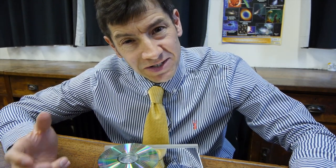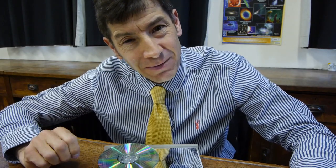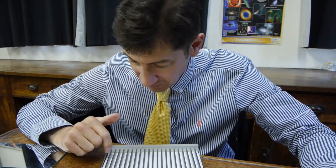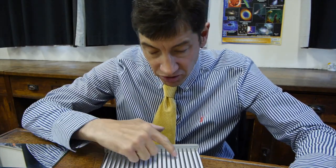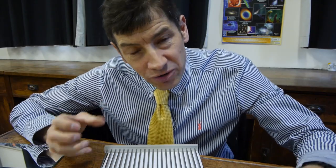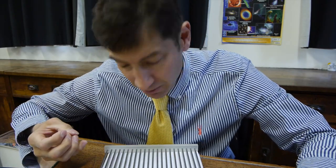We know that the surface of a DVD can be shiny, but it doesn't do the same thing as a mirror. The surface of a DVD actually has data recorded on it in a digital format — a series of ones and noughts, or in the case of the surface of a DVD, an up and a down. I've got a grille here which represents that. You could imagine a laser beam either bouncing off the top of the grille, which is silvered, or going deep into a pit and reflecting from that. Each one of these pits or rises represents a bit of digital data, and as the laser scans the disc it can tell which bit is a pit and which bit is high ground. But that doesn't explain why we see the colours.